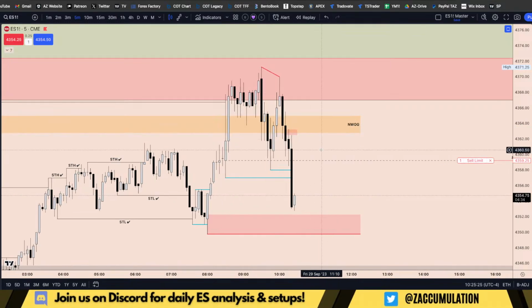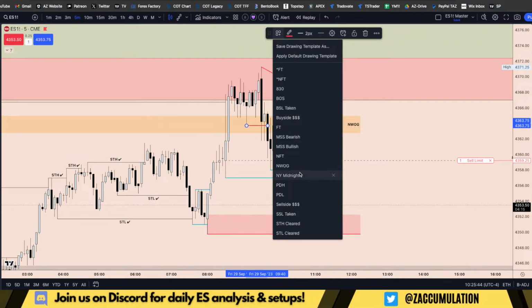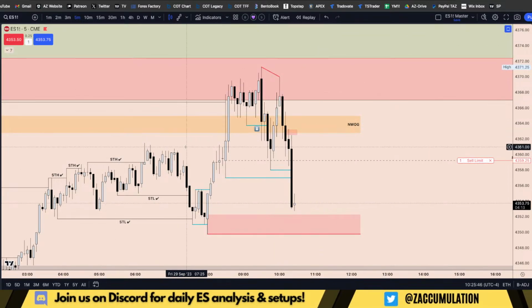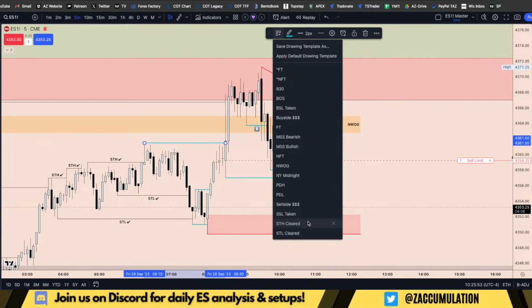Now we had a valid short, YouTube model or 2022 setup. High, low, higher high, lower low theoretically, but we didn't close below the most recent lower low. Higher high at 9:30. We displace, we shift market structure right here. This is our bearish market structure shift. We talked about that earlier in the stream, but we also had a higher time frame bullish market structure shift. So it was conflicting. That's why I didn't engage.